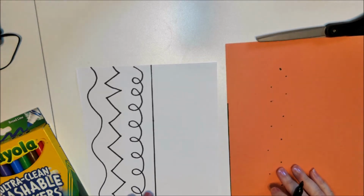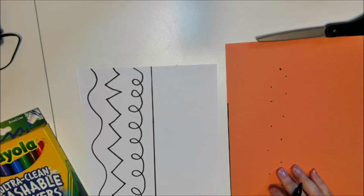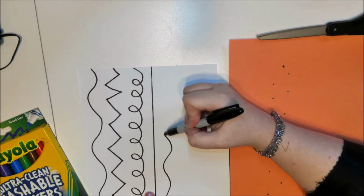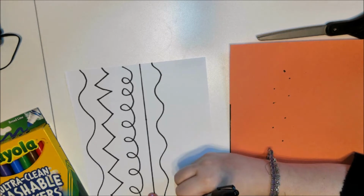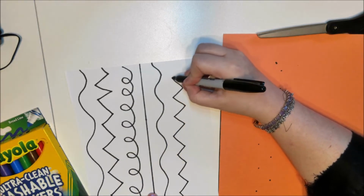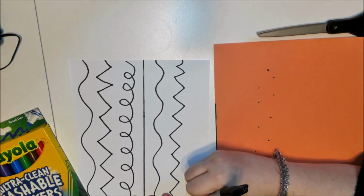So these are some fun lines. We've got wavy, zigzag, curly, and straight. These are lines we've been talking about in class. Let's go ahead and repeat our design. So let's do another wavy line, and another zigzag line, and let's do another curly line.